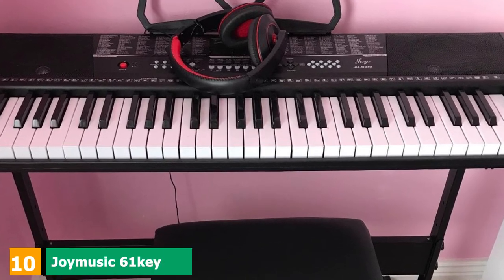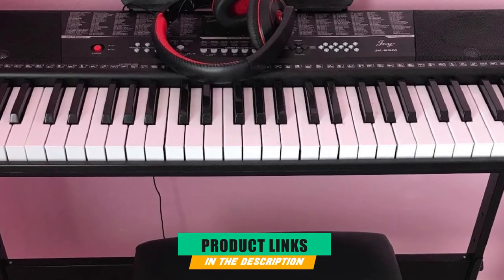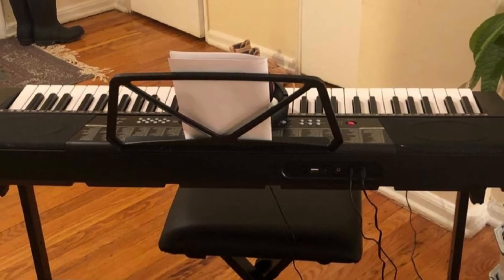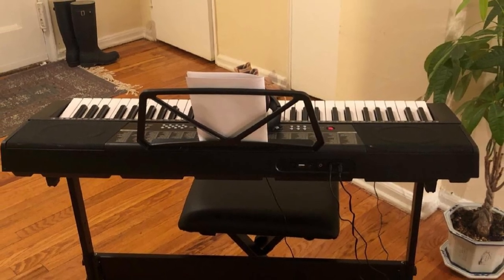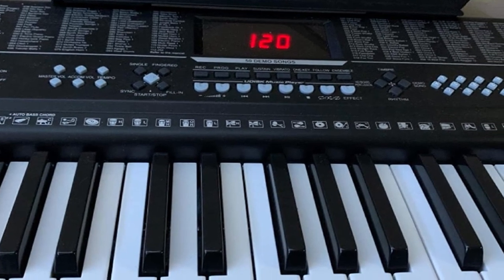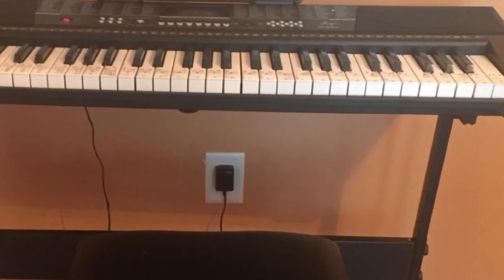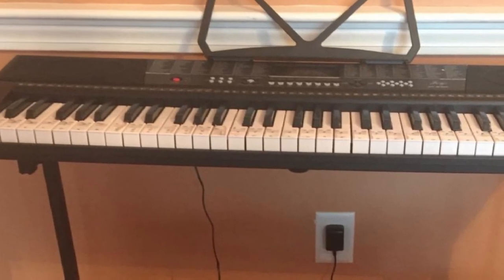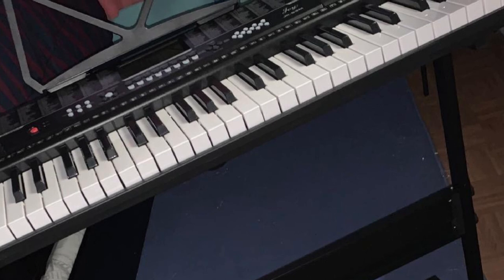Finally, the number 10 position is dominated by the JoyMusic 61-Key Standard Keys USB Music Keyboard. The JK63M is a 61-key keyboard you can purchase for less than $100, unlike expensive competitors. It has an LED display showing current functions and effects. It's packed with 255 timbres, 255 rhythms, and 50 demo songs for a colorful playing experience. It has multiple patterns and functions for better performance and more control over your sounds. This feature-packed keyboard includes a mic jack, audio input and output jacks for more connectivity, and comes with everything you need to start learning without spending too much.